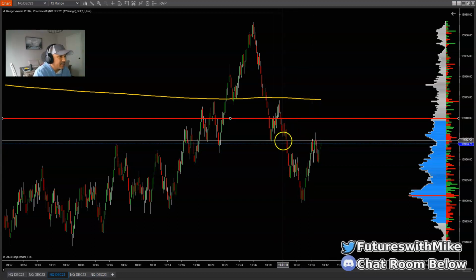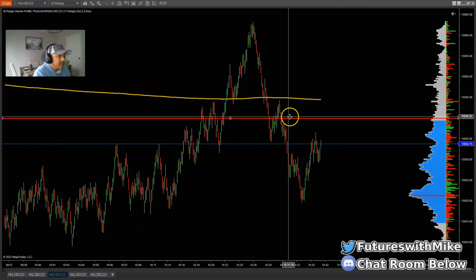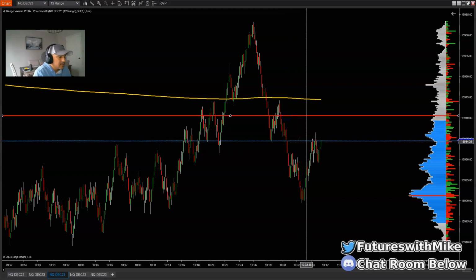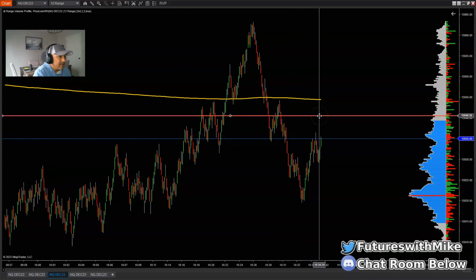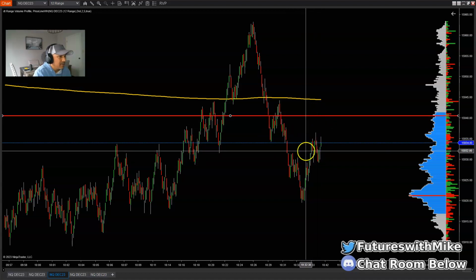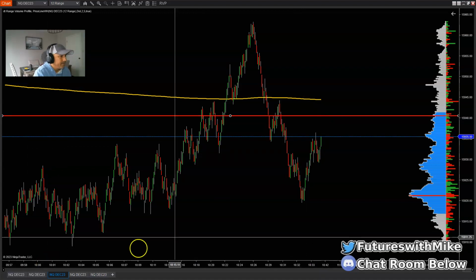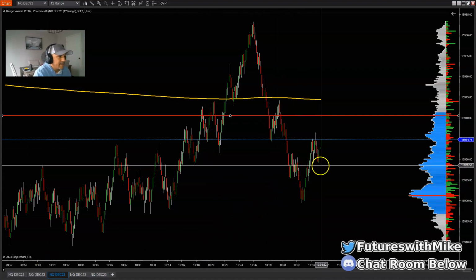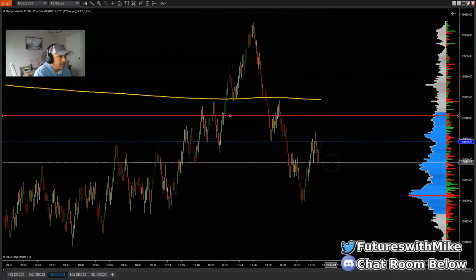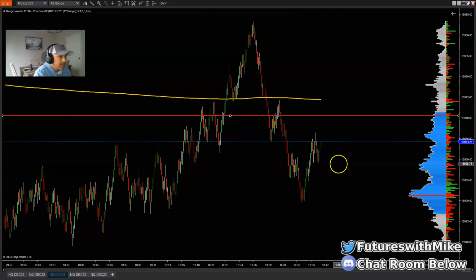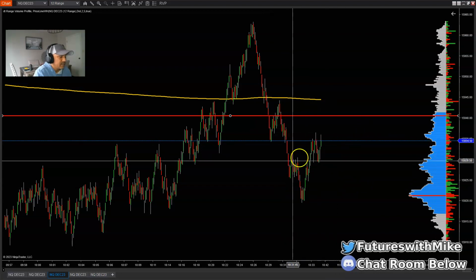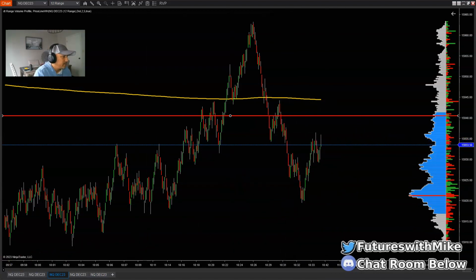In this case here, an area of supply resting right here. Okay, there's an area of supply resting up here as well. So let's wait and see if it taps into this higher area of supply right here. Then I gotta be careful and look for areas of support right below. Let's see if it pushes higher, or wants to try to. Right now it's moving sideways. So we wait.